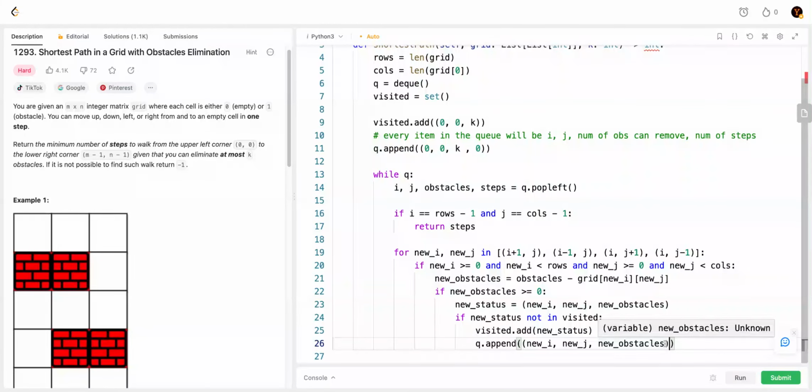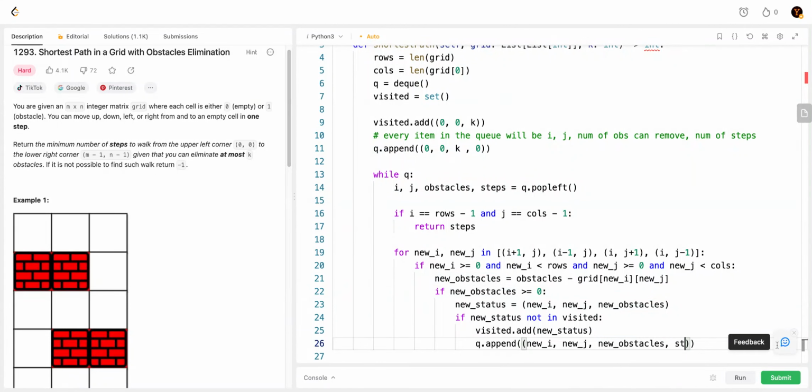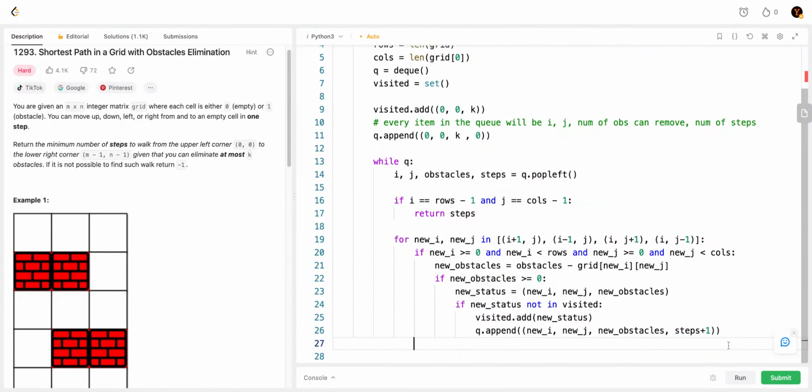Here I need the steps. Let me double check. Yep. And if I cannot reach the end, I just return -1.